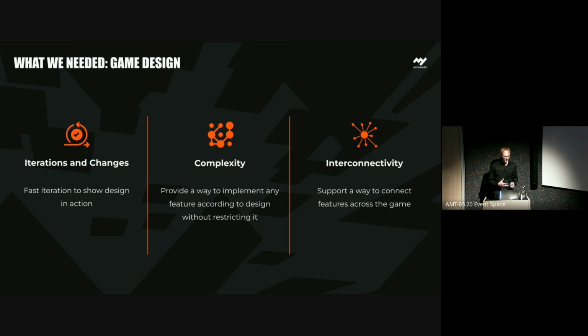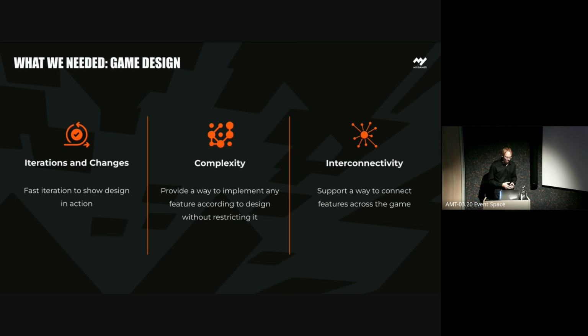And that's why our backend should be able to help designers to check their ideas, to see whether it works how they intended, whether it is interesting to use this, all this kind of stuff. And to help with this, the backend as a part of the whole system needs to support this.